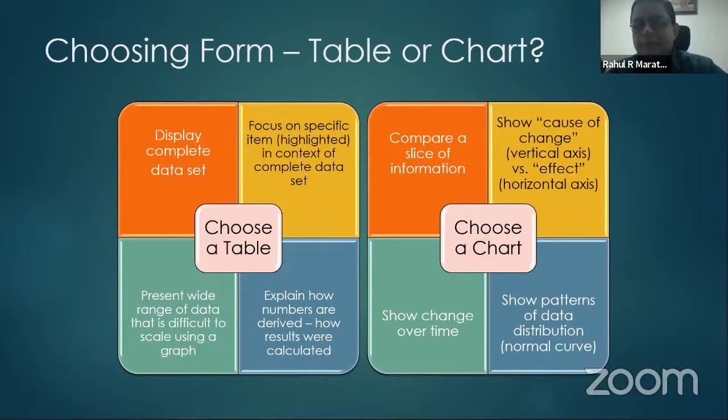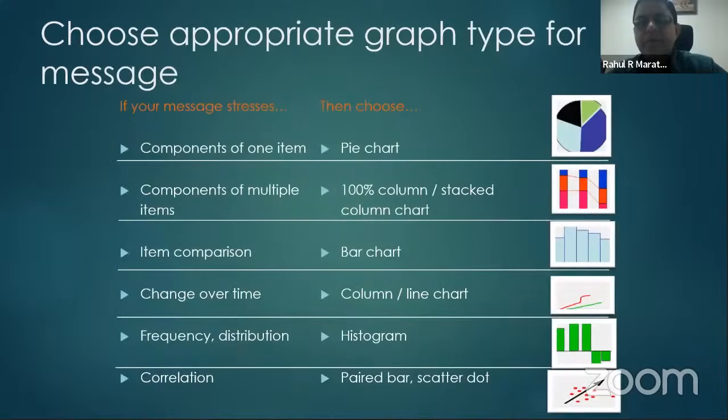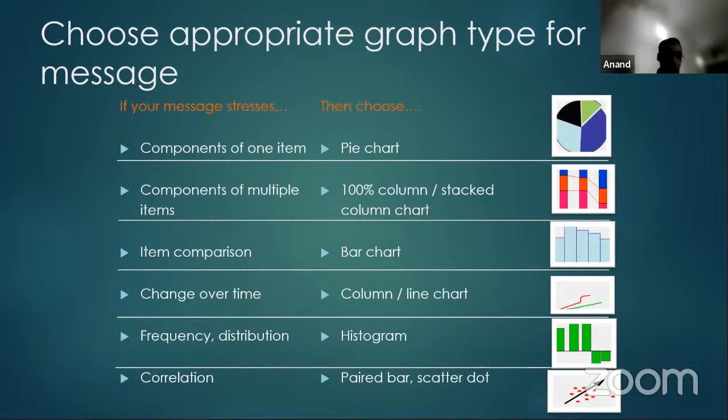Understood. So there are some quick tips about when to use table and when to use chart, right? That's what we were talking about just now. So when you have just highlighting on one component. Correct. So if I have multiple things and I just want to highlight one component of a pie chart, now I'm going to put a huge rider on pie charts, right? In fact, while I say this, I generally also say friends don't let friends use pie charts. Correct? Pie charts are very, very difficult to interpret and probably the most grossly misinterpreted types of charts that you will see. Why do you say that?